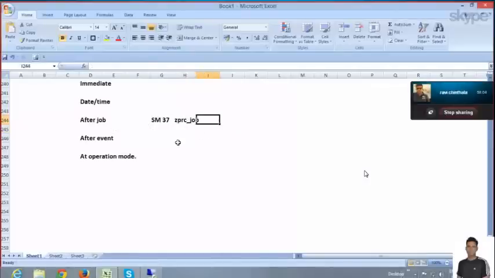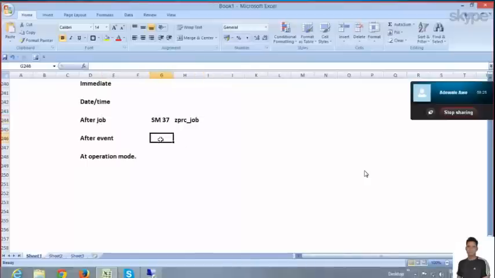Once you paste this name in the after job and schedule it, then whenever you execute the job, after that job is completed, your process chain will trigger and start executing. So that is called after job.